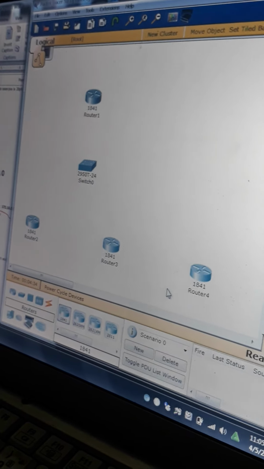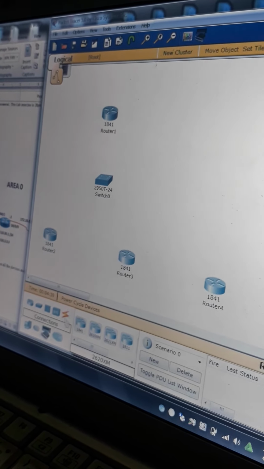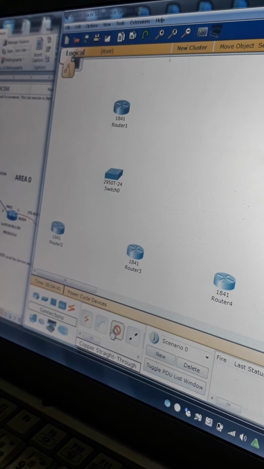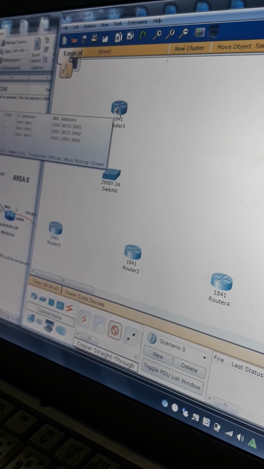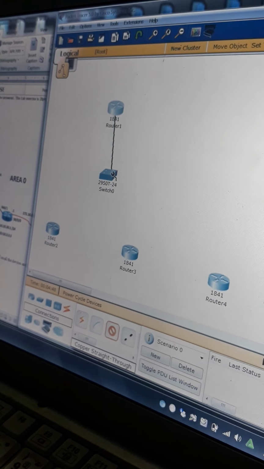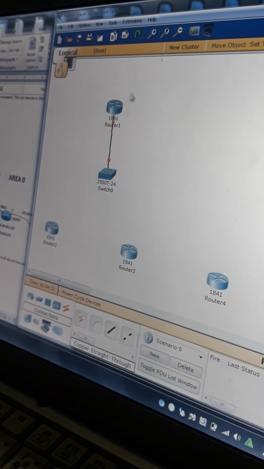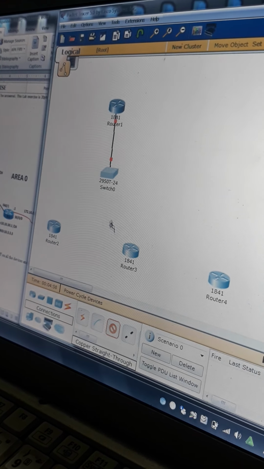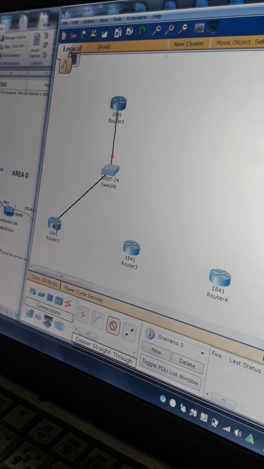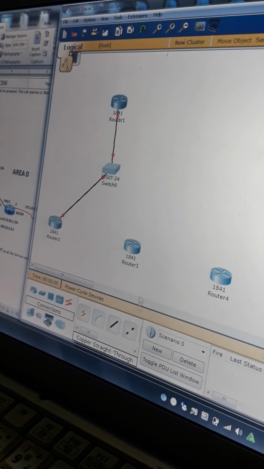Now I'm going to connect these first. Let's go find the connectors. We're going to use this one, the fast Ethernet. Connect it here, here one. And now let's connect this one here, and another one.